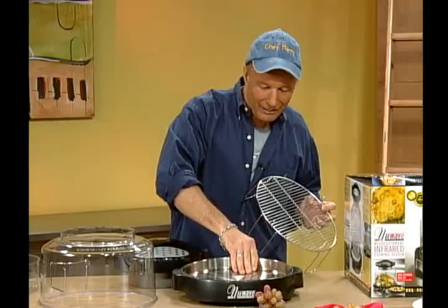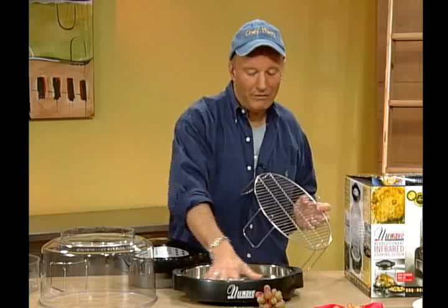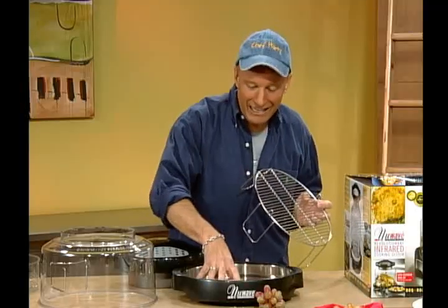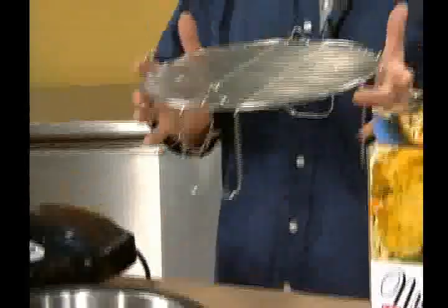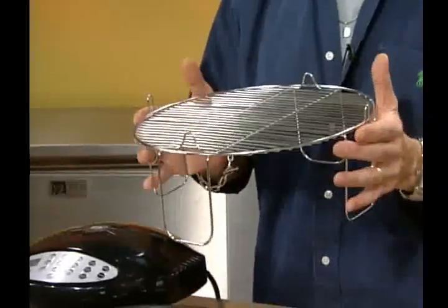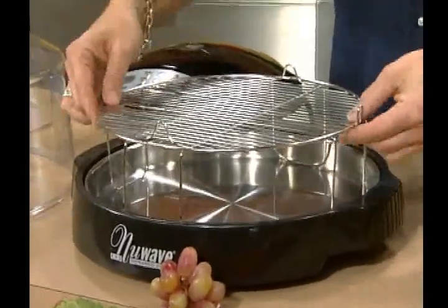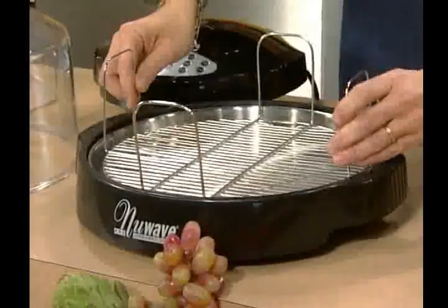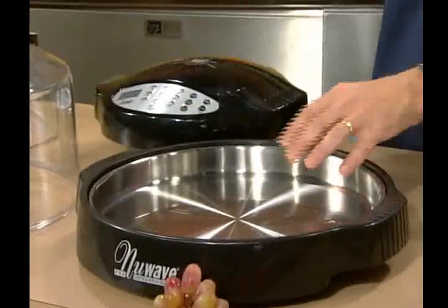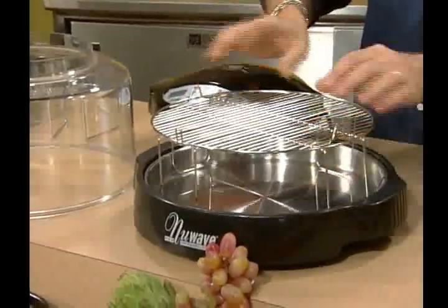You can cook right on the liner pan, so you've got complete meal capacity all in your New Wave Oven. You can do cookies, roast potatoes, make eggs, and have bacon finishing on the rack. Reading your recipes, you'll see there are two different cooking levels for your rack: the one-inch level and the four-inch level. The higher is the four-inch level. When a recipe calls for one-inch, you simply flip it down. That keeps food further from the heat for slower cooking and browning.